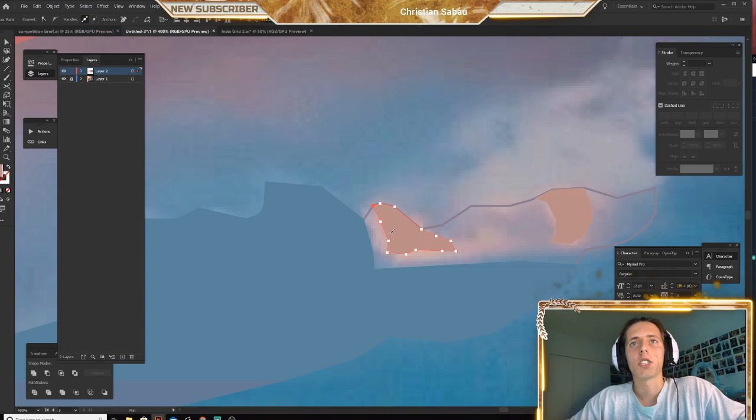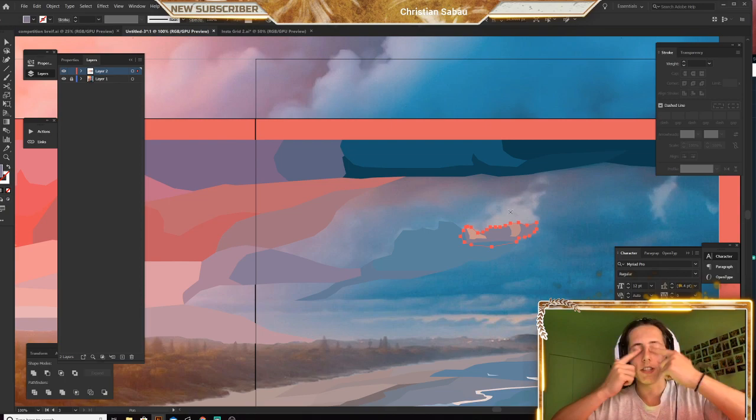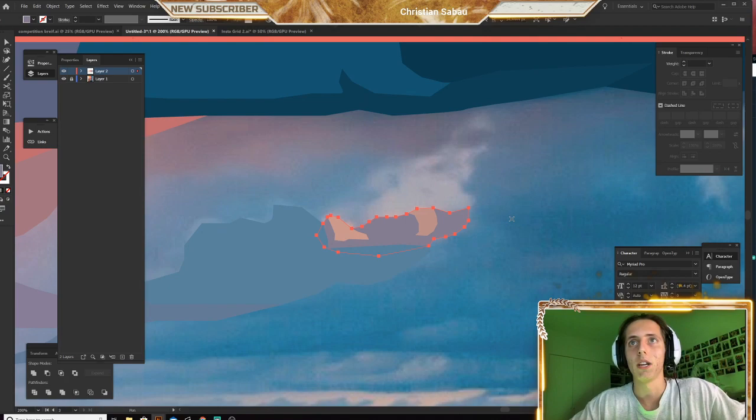Like, clouds. What is the texture of clouds? How do clouds interact with other clouds? I know how a nose sits on your face. I know that you've got these two things in between your eyes, and you should probably do them if you want to make your eyes look a little bit more realistic. But what do I know about clouds?